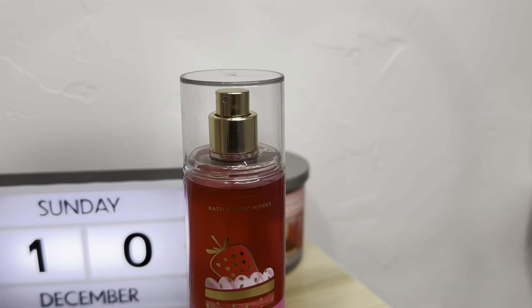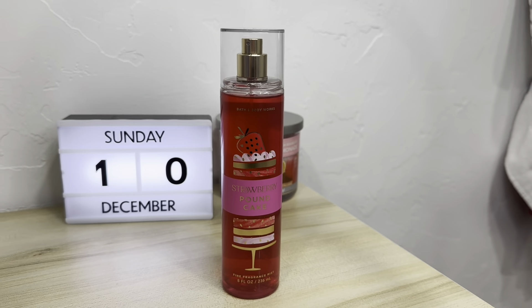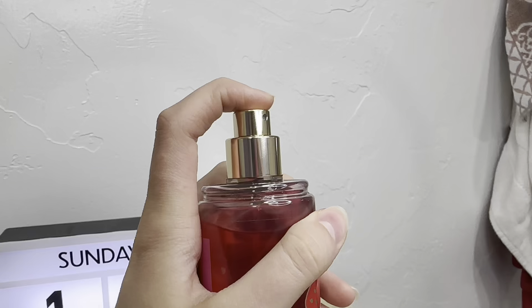The last one is my absolute favorite one — I am wearing this one right now. I've been trying to get a hold of this one for way too long. I smelled it in the summer when I went to Bath & Body Works and then I haven't been able to find it since. It's always been sold out, but it was expensive online so I didn't get it online. They just had the lotions and stuff in stores, but I finally found it. It is the Strawberry Pound Cake and it is amazing. I will wear this one all year. It's so yummy — I don't even like strawberries but it smells so good. Look at how cute the label is. This one's strong and super sweet. You don't need to reapply this one either, which is good because this is my favorite and I'll probably be using it the most. I've already used quite a bit of it which is a little sad, but I love this one a lot.